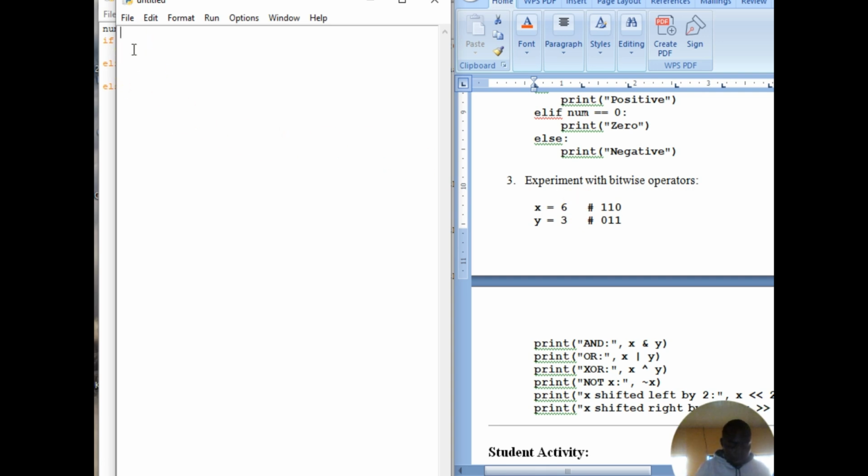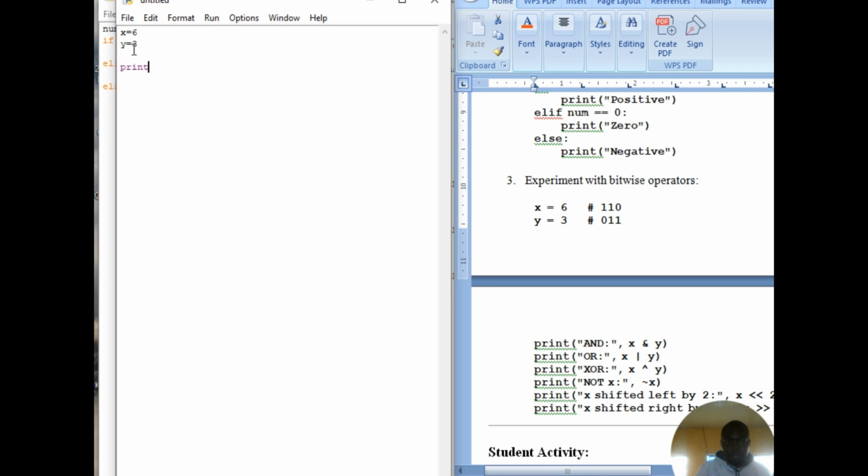So let me just type this program. X is equal to 6. Y is equal to 3. Python programming is very friendly, very easy to work with, because you see that you don't even need to terminate your statement. You don't need to specify that this statement terminates here, and then you continue to write the next codes now. They write print.